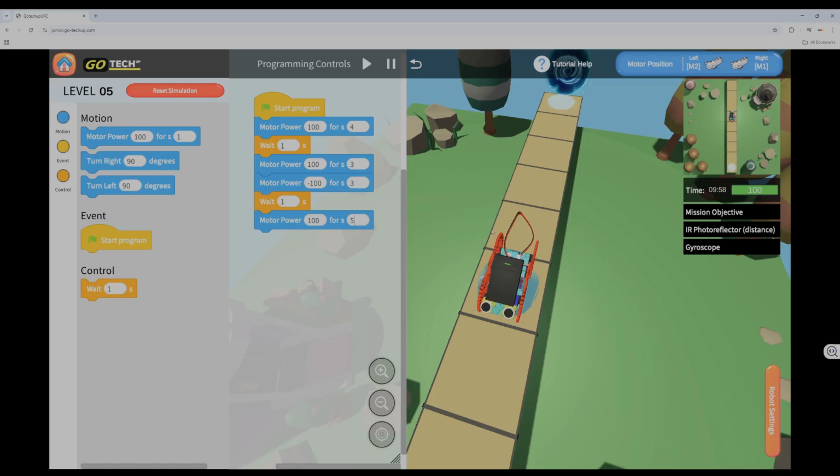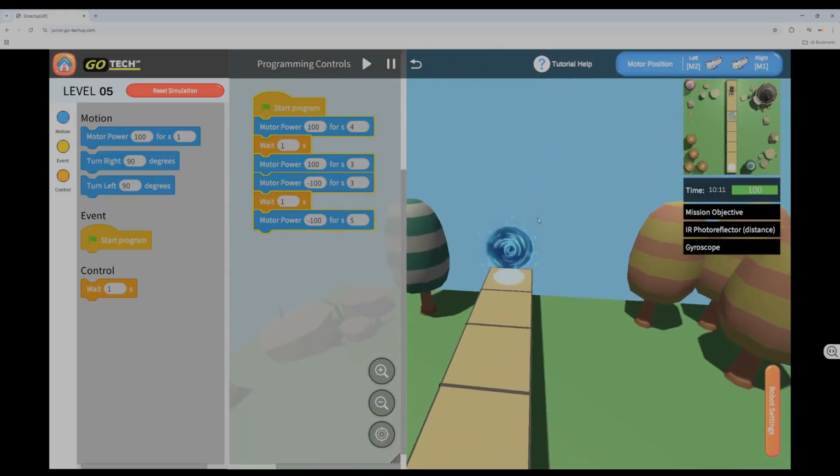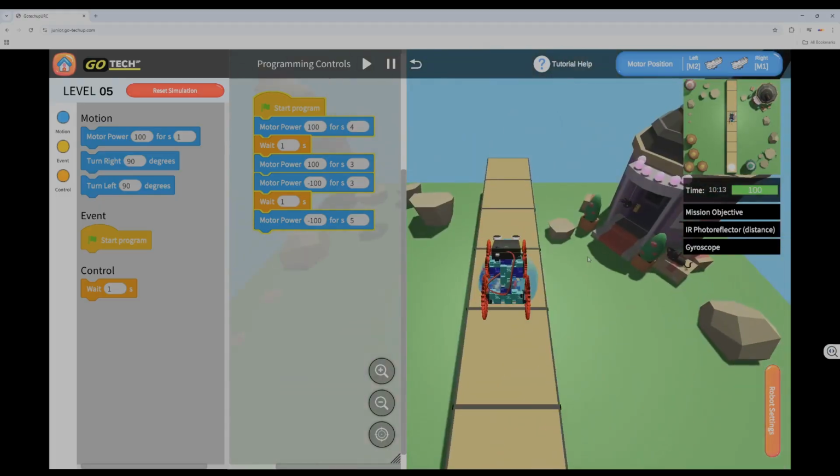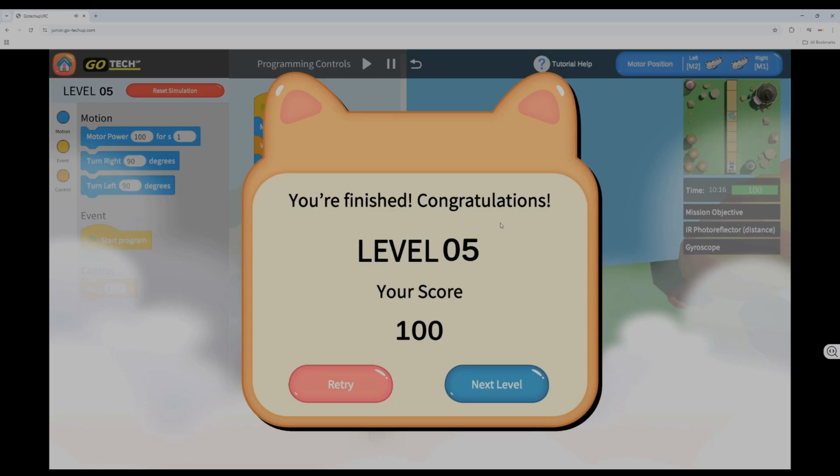But remember, we are reversing, so this 100 needs to be negative 100. Okay, let's press play and see how it goes. We wait, we move forward, open the door, and then we reverse. We reverse until, yes, we managed to finish level 5.